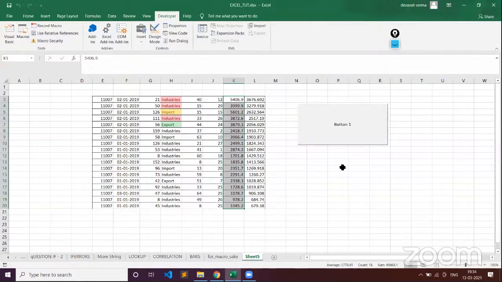So this is how you use a macro. This is how you automate your work actually. This is very useful if you do the same kind of editing and formatting on a daily basis. All right, you do rounding functions and all sorts of different operations that you apply on Excel. If it is the same every day, new data is coming and you are performing those operations, then if you create a button and assign it that recorded macro, it will be applied on new data every day and your work will be automated. So this is very useful for people.